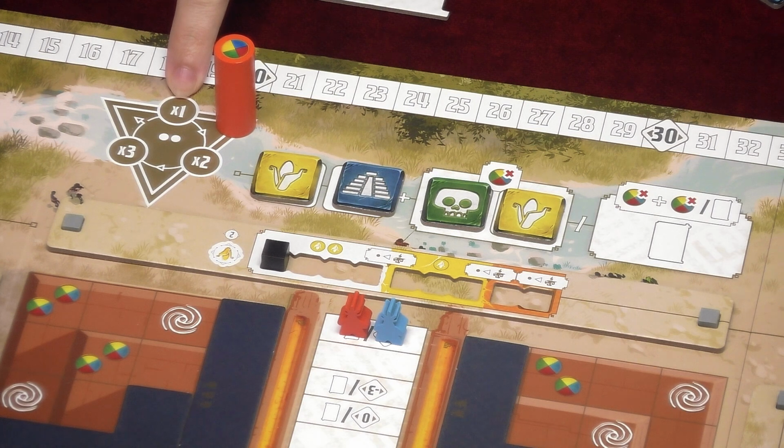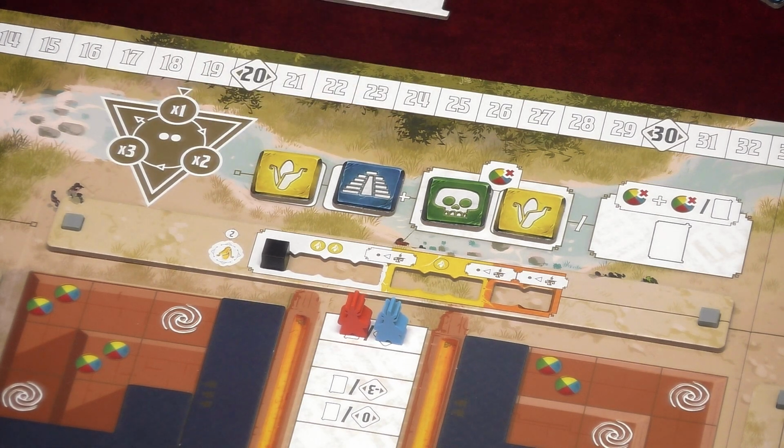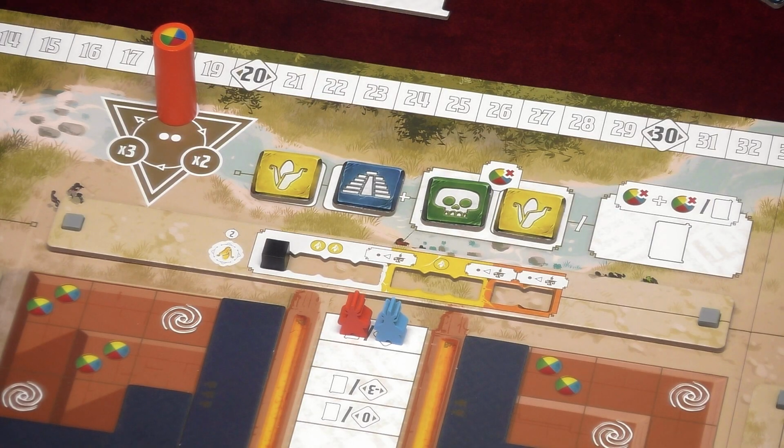So let's move on to Zone 2. When I arrive in Zone 2, as you can see, contrary to every other zone on the board, I do not have a cost to enter the River of Copan. The river is the only area that will give me resources immediately upon entering.